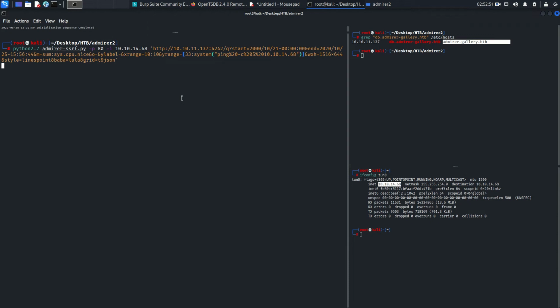Fine. Hit enter, it's listening. And how will we know that the target machine is pinging us or not? So for this I'm going to capture the traffic through tcpdump. So tcpdump -c, number of count 10, and -i for the interface tun0. So on this interface whatever ICMP traffic comes, it will capture 10 packets. Fine. And it's already listening.